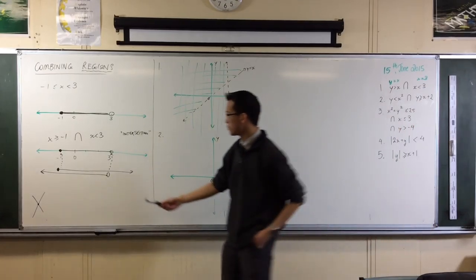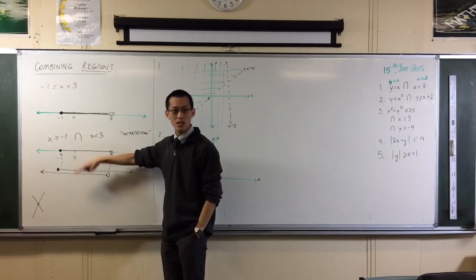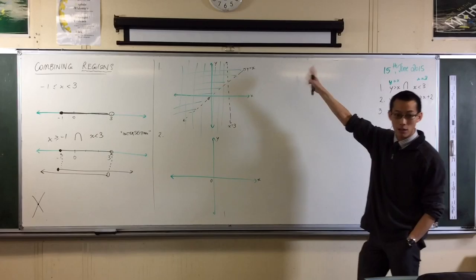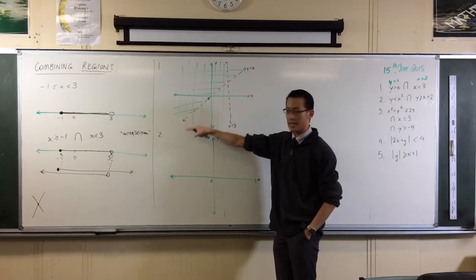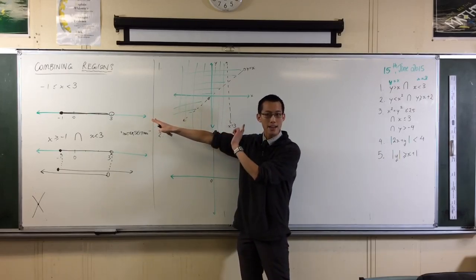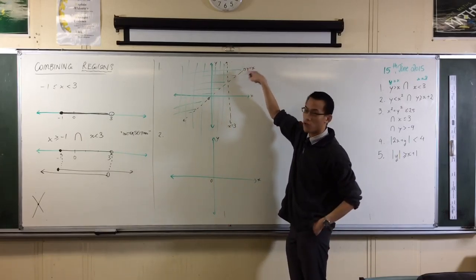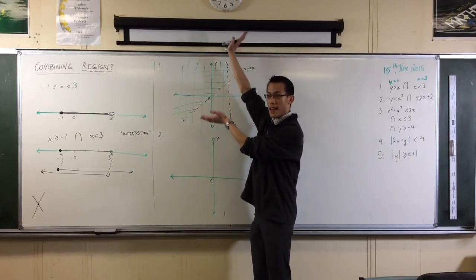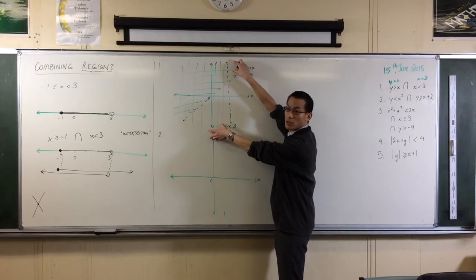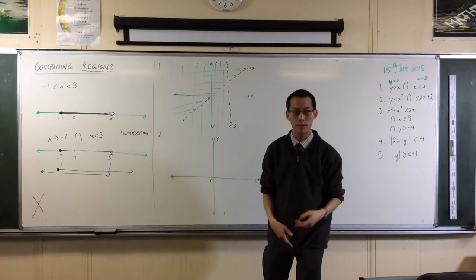So, now, just like we did before, this one inequality really is where these two inequalities overlap. So, you have a look at your, all on my crosshatching. You can see, for instance, in this section down here, this triangle looking thing, I satisfy x is less than 3 but I do not satisfy y is greater than x. So, it's out. It's not going to be equal. In the same way, this triangle over here, it satisfies y is greater than x but it does not satisfy x is less than 3. So, both these triangles are out. Whereas, you've got this double shaded area over here and that's the actual region that I'm after.